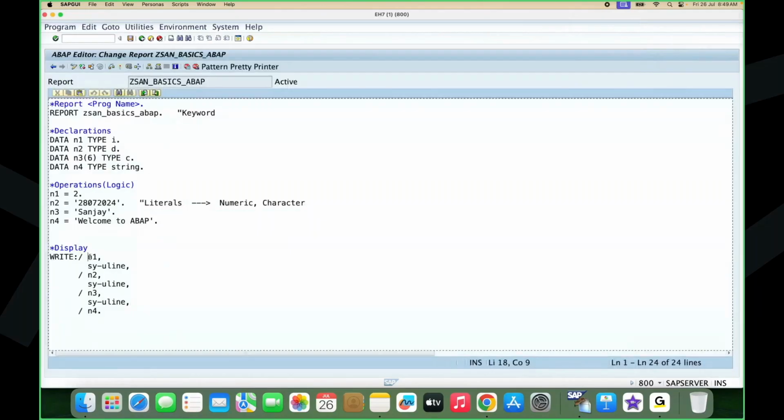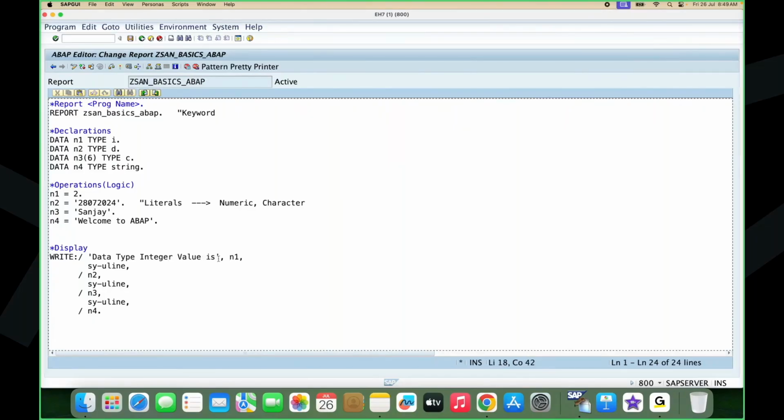And this is N1, right? N1 is coming as 2. I wanted to pass some text saying that integer value, data type integer value is N1.